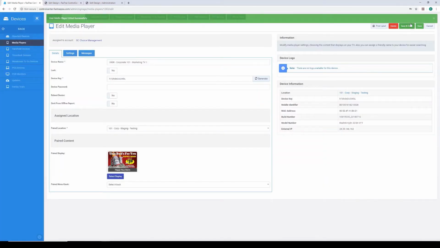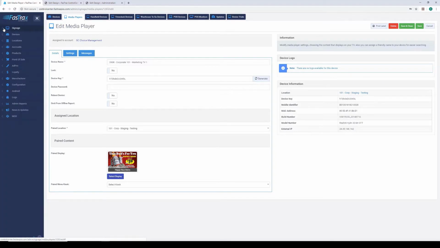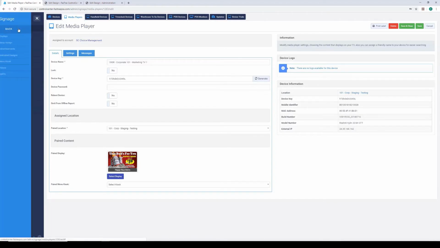Now we're going to talk about Mass Assign. So Mass Assign is a great tool, but it should be used very sparingly, because basically it'll throw an ad into every display that you have, or multiple displays depending on how you want to set it up.